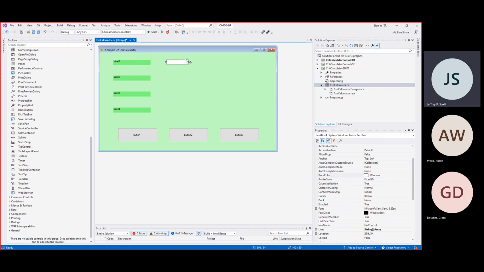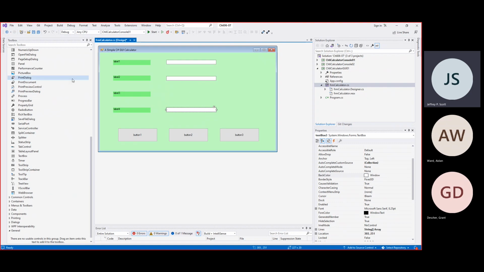All right, and we'll move that over a little bit. Copy it, paste. That's going to hold number 2. Paste again. That's going to hold our answer. Now I'm going to show you a control we have not talked about yet, not to confuse you, but because I think, maybe I'm wrong, but I think it'll make what we're about to do a little bit easier.